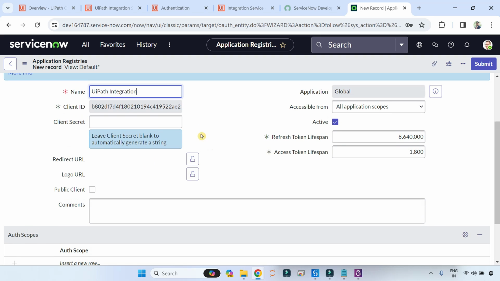After that, there is something called redirect URL. That means, for example, I wanted to get some incidents that are created. It'll get them for you, but where would you like to send them back? That's the redirect URL, so this is important. Click on this button and it is asking you to provide a redirect URL for your UiPath application. It doesn't know which application to send to, so you have to provide something here. How do you get it?